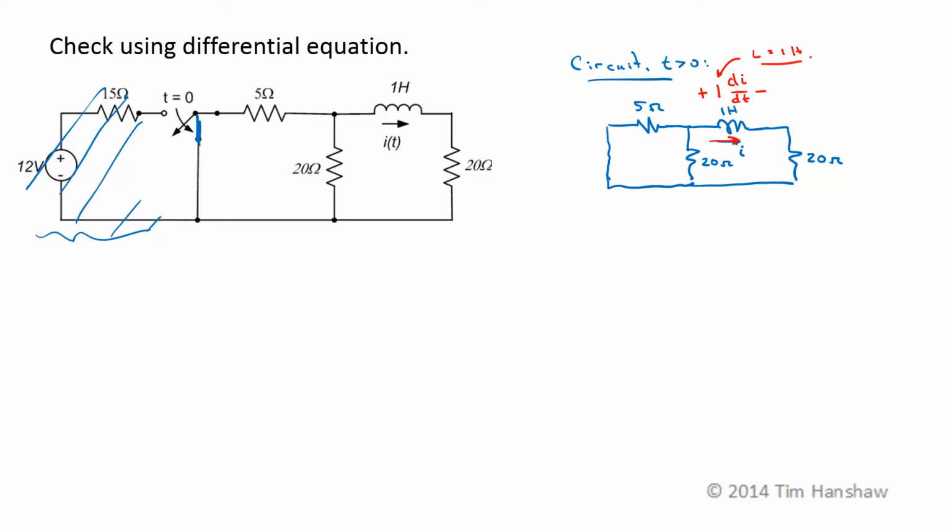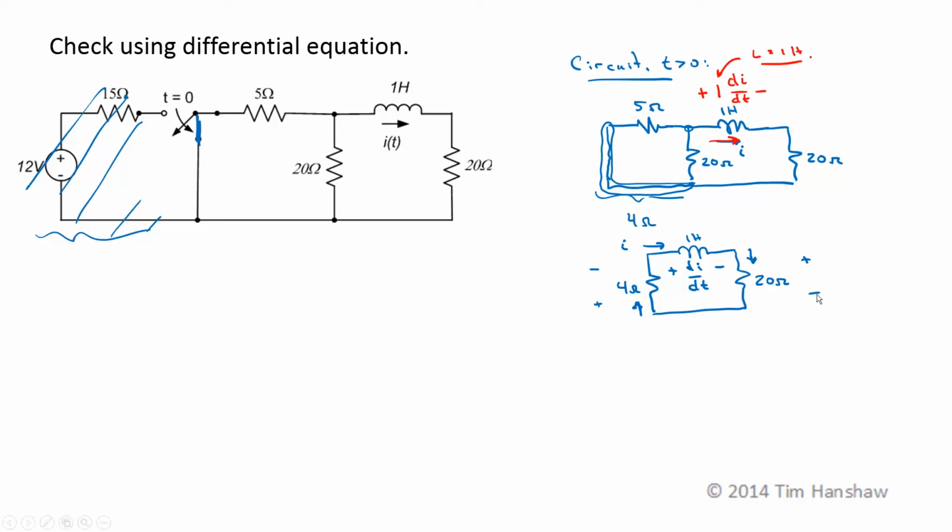Now we're down to just doing KVL, KCL, and Ohm's law. I can still combine these two resistors since they're still in parallel, just as they were in the last circuit. So this is 4 ohms, 5 times 20 over 5 plus 20. So my circuit becomes, if I use i as my default current direction everywhere, it's going to be going this direction in the 4 ohm resistor and this direction in the 20 ohm resistor. This will be my appropriate voltage polarities with which to apply Ohm's law. Now if I start here and do KVL, I have a 4 ohm resistor times i, plus the voltage across the inductor, which is di/dt, plus a 20 ohm resistor, also times i, equal to 0.